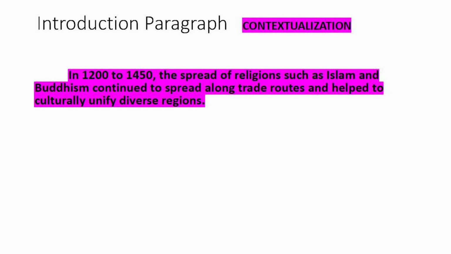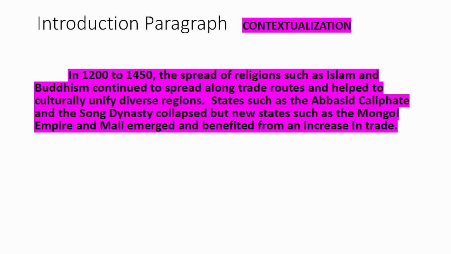Go ahead and start out by writing down the time period and then list things that are going on that you remember from that time period that are in some way related. Religion spreading works because we're talking about trade routes. Then here we mention the fall of old states and the rise of new states, and we also mention how they benefit from trade. Whenever possible, list specific historic examples.